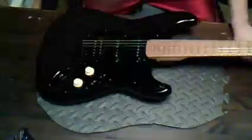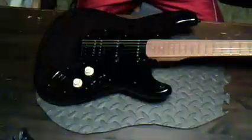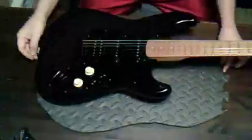We did have to replace the high E string, even though it was brand new. It broke detuning it, which is unusual, but it did. And that's fine.